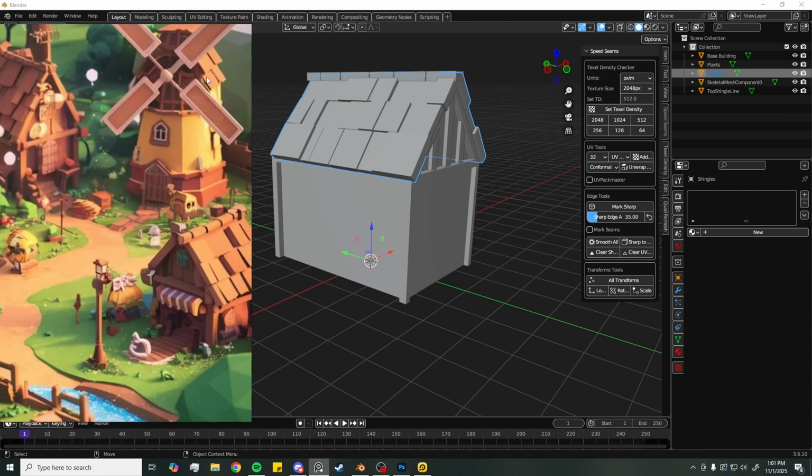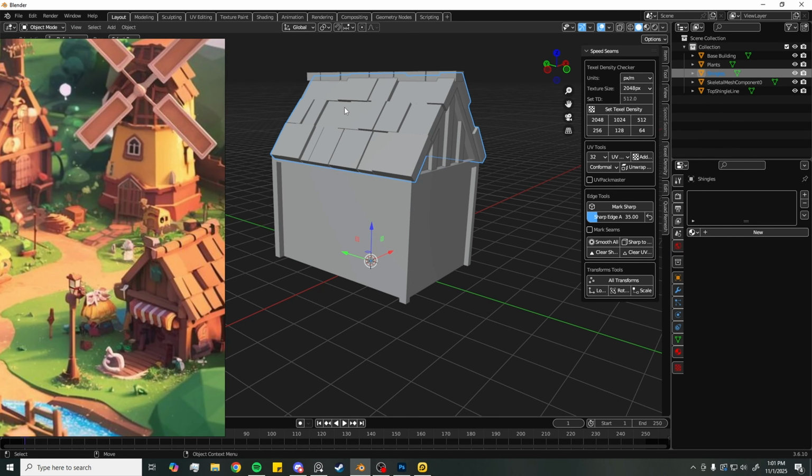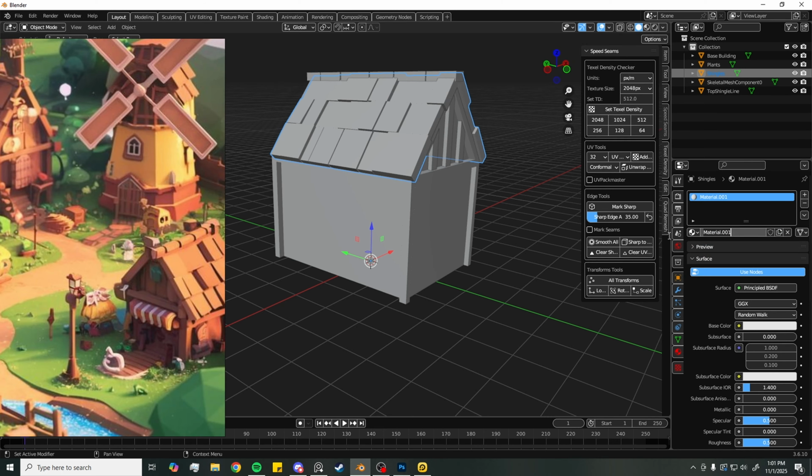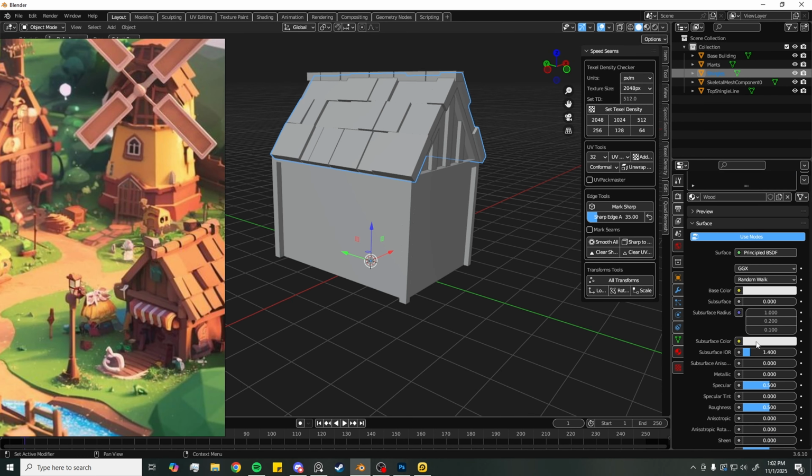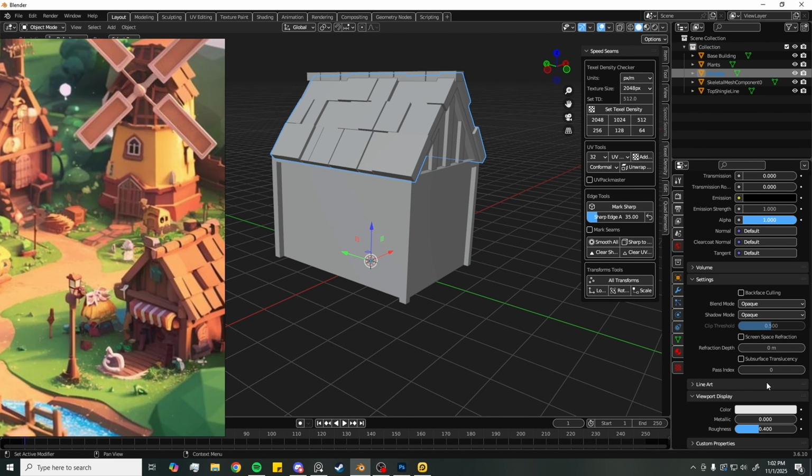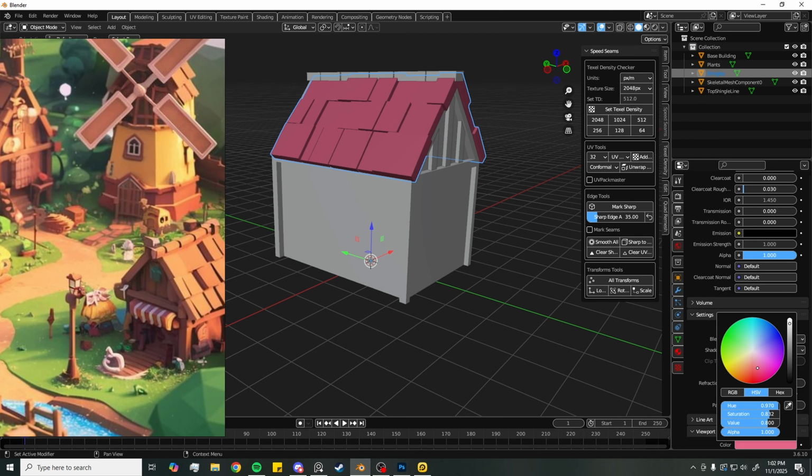So I'm going to use this windmill as an example for this. When we look at the top here of the shingles, those shingles are brown to me, so they will be wood. So I will take a new material, and this material ball down here is how we would apply our materials. So I'm going to name this wood. By default, if you have a single material, it'll automatically apply it to your entire mesh, which in this case is what we want anyway.